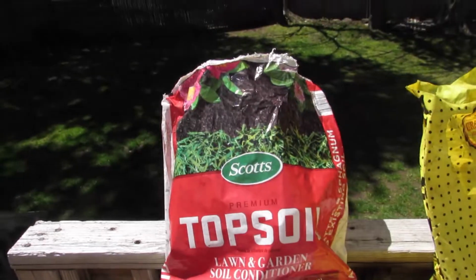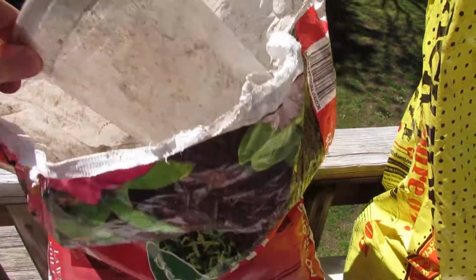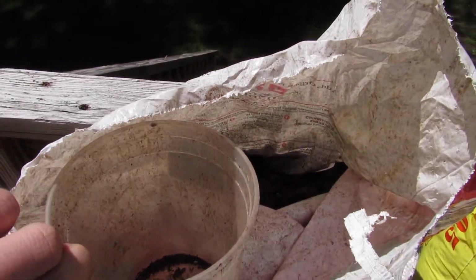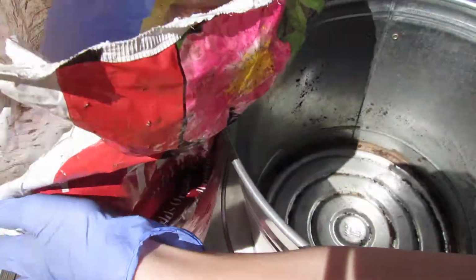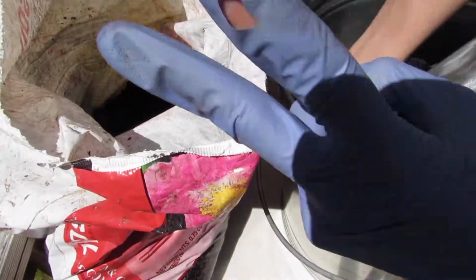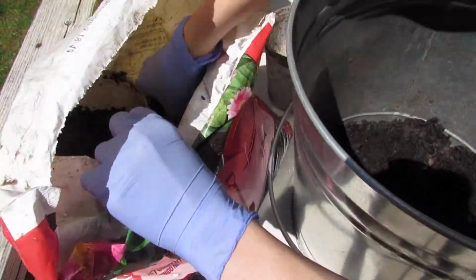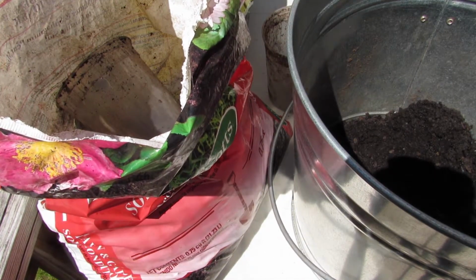So the first one is this. You could do this in any order. We already have one in here. And let me open this bag of more and I'll be right back. Okay, so starting now. And that is the topsoil, 3-part.